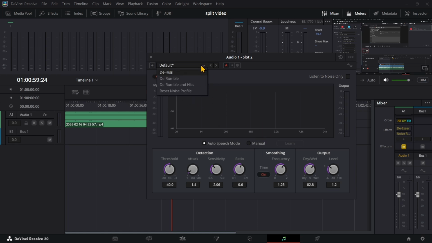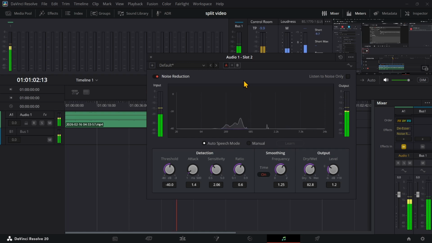There are also presets here. You can click on the hiss, the rumble, and hiss, but I'll just set this to noise reduction and test the audio again. From this part, I'll hit I to set the input point, and drag it over here to the end, and I'll set that output point to O. So all I need to do now is to go over here and call this point 2. All right. So I've set the dry/wet to 6.4 because I don't want the effect to be too much.